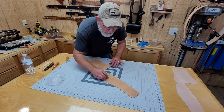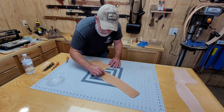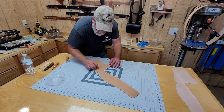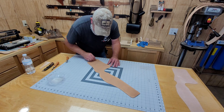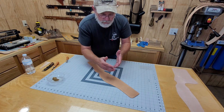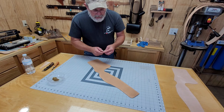What I like to do before I bevel the edges on this, and I want to bevel the edges before I do all the gluing and dyeing and everything, is put my stitch groove on there, because I've got a nice square edge right now, and it's easier for that little stitch groover to follow along a stiff, straight edge than a rounded one. I tend to slip every now and then on a rounded edge. And I like to case the whole thing, even though I'm not going to be doing any tooling in the middle of it. The reason is that I found it'll affect the dye every now and then, and you'll get kind of uneven areas where you've wet it if you've only done the edges and then you dye it. Sometimes the edges will come out a little darker. It probably won't be as noticeable, or won't affect it at all if I do black, but just to be safe, and it doesn't hurt anything.